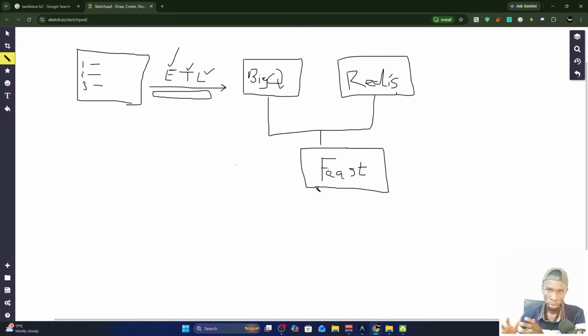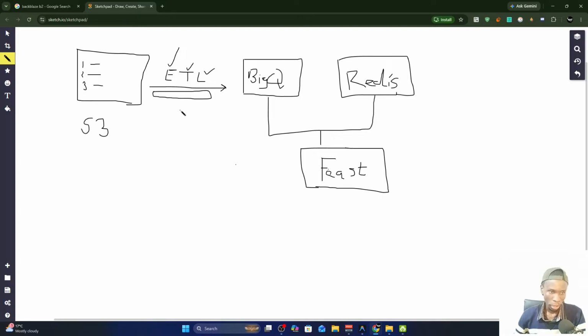That is what we are going to be building. I'm not saying things that are only in theory; this is what we will build under this process. So just know that this is Backblaze, our S3. Then we do our ETL pipeline. From the ETL pipeline, we extract data to BigQuery, that will be our offline storage. Redis will be our online storage. And Feast will be sitting on top of these two databases to enable us to do offline as well as online predictions. That is our goal and that is our intention.